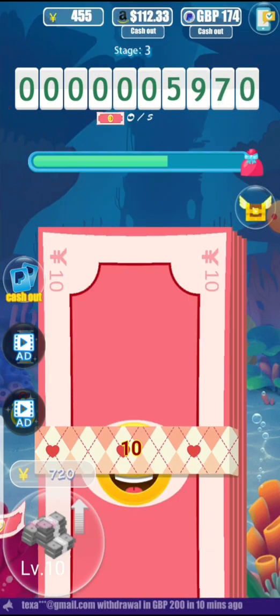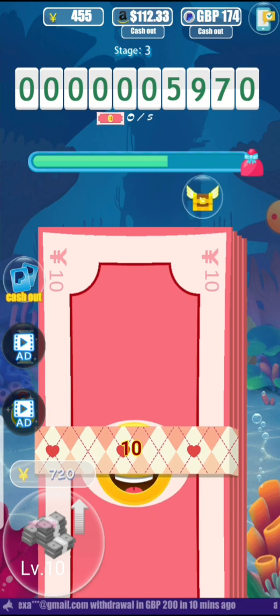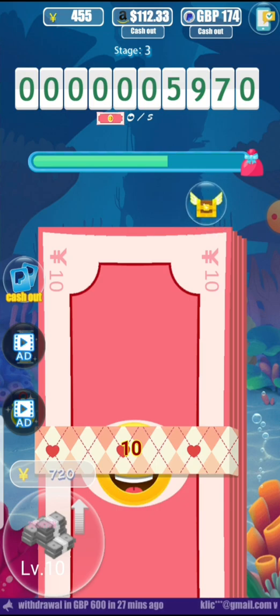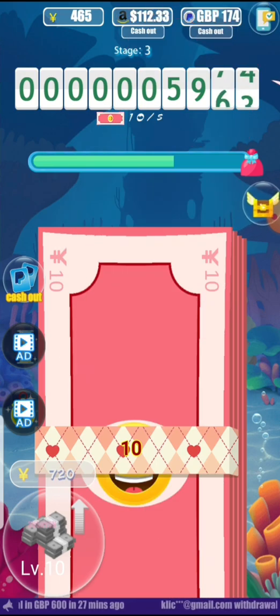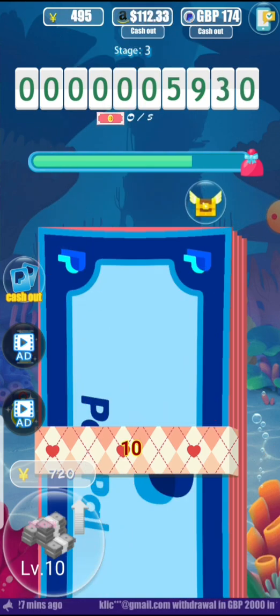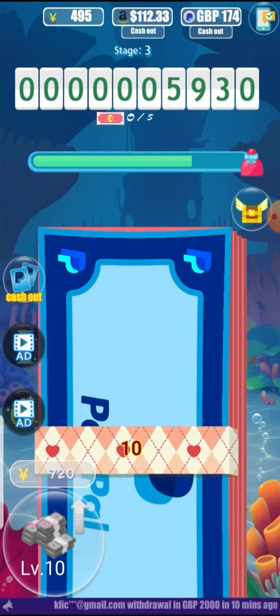But what about the other cash? For example, the Amazon dollars and the British pounds. Well, can you see here at the top, there is a progress bar and a pink bag at the end. Every time I tap, you see the progress bar is filling up, okay? And when you reach this bag, you will get some virtual dollars that will add to either your PayPal or Amazon balance.